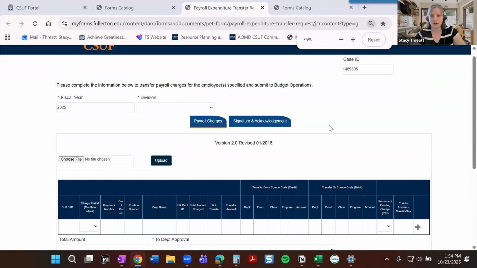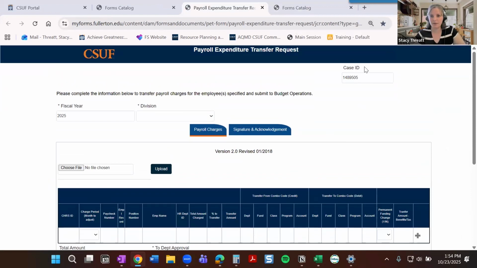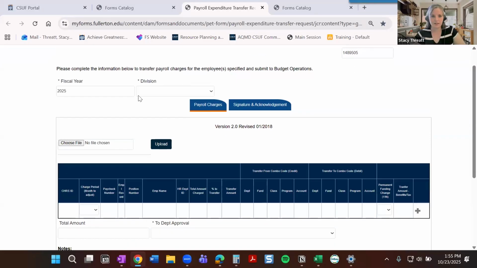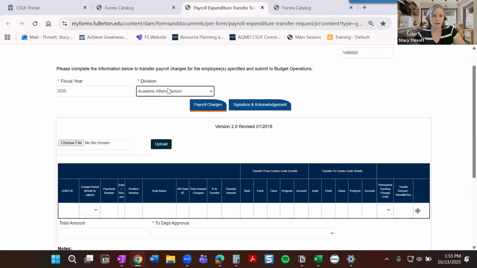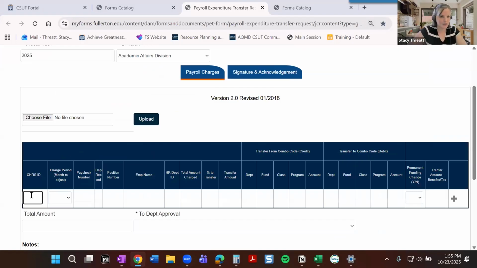So here's where we'll end up. The first thing is that it'll auto-populate that case ID. That'll be new. What you'll do is reference the division you're working with. I'm just going to say academic affairs for now. And then I'll enter a CHRS ID.